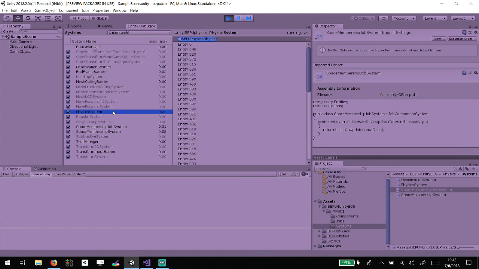I just wonder if there's a problem between updating a system before a job system if they're both touching the same entities.